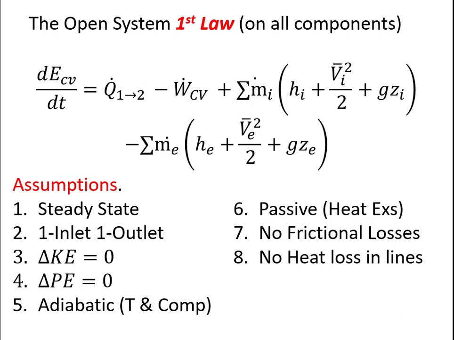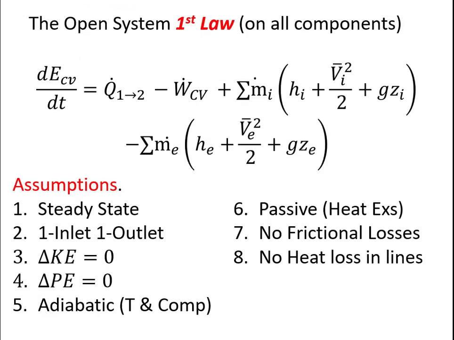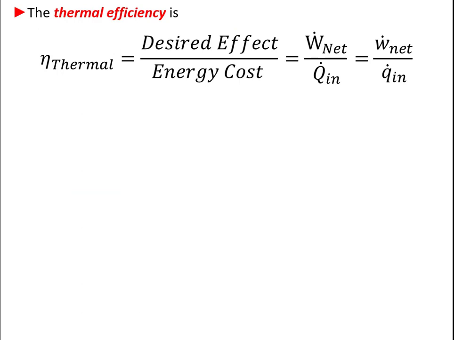So now we're going to do the first law on all the components in this system. We know that we'd get typical answers for our turbines and our compressors, which work like pumps, where we'd get m dot times h in minus h out, and we'd let the first law tell us what the signs are. And if we're in a heat exchanger, like our combustors, we're going to get m dot times h out minus h in. But then we're going to see that we also have to do a special case of the first law on the regenerator when we get further in the problem.